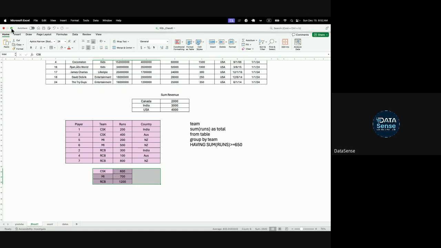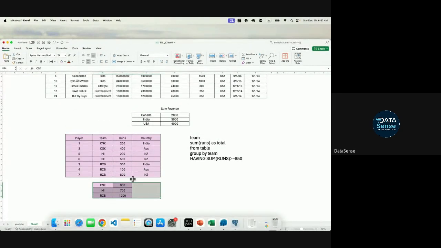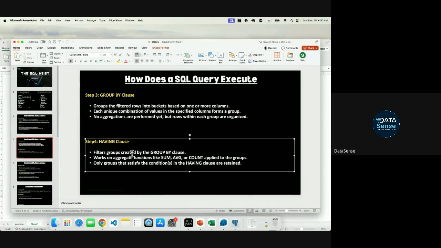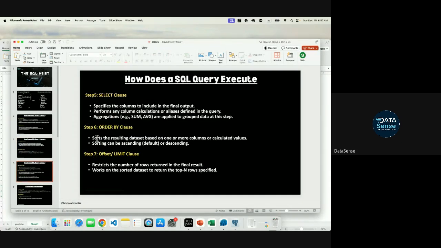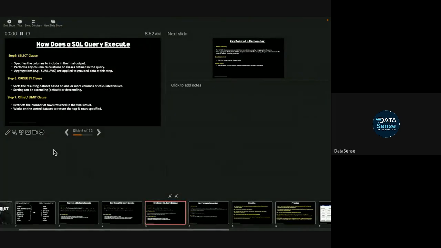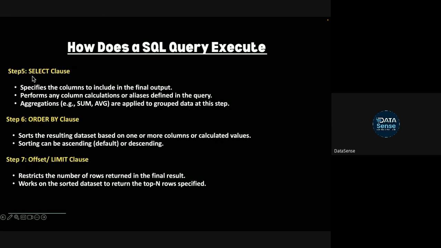Once the whole aggregation and having clause is done, after that your select statement works. Select and order by are executed at the end. Whatever you write in the select command is just like a print statement in Python or some other language. You're just printing whatever you want to print.